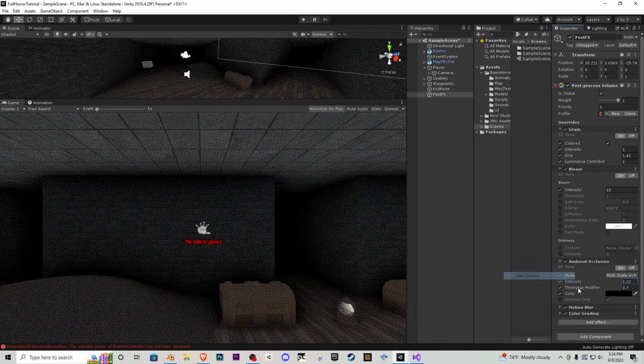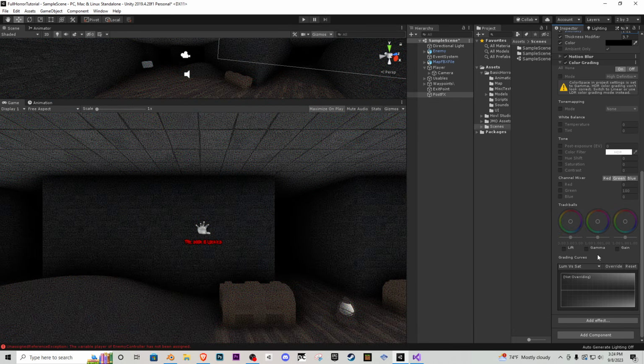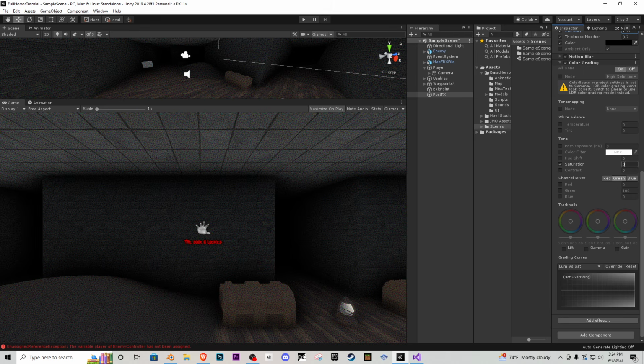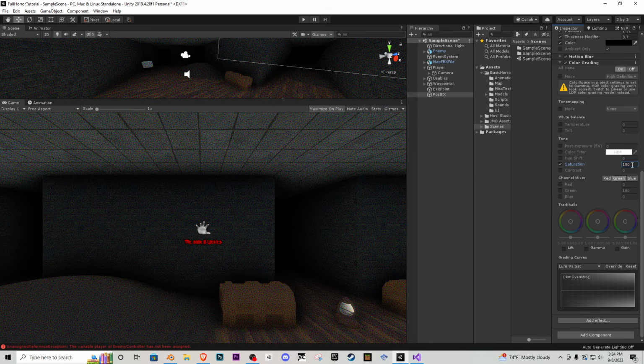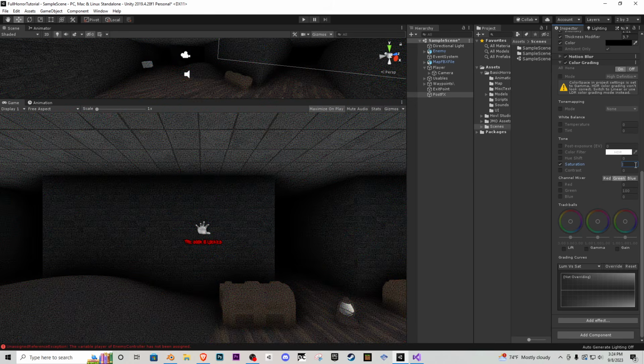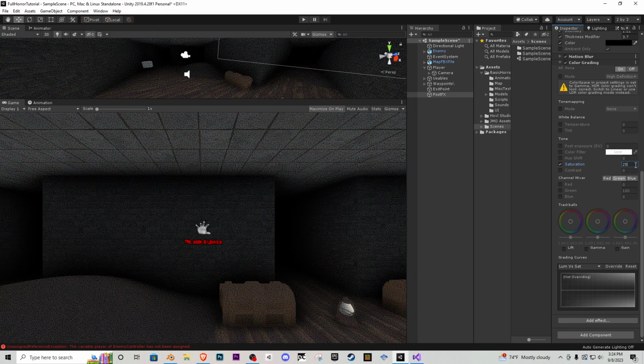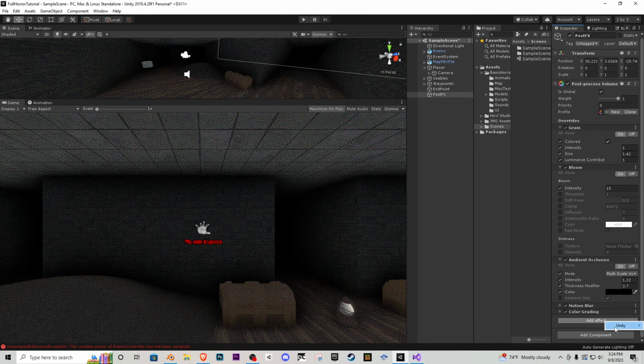Let's do color grading. This one I like to put on because we got saturation, which I'm gonna tune up to not too high where it's pink in some areas. We're gonna do it to like 25. And that's just gonna lighten up the colors of our scene. That one looks good. Color grading is good.